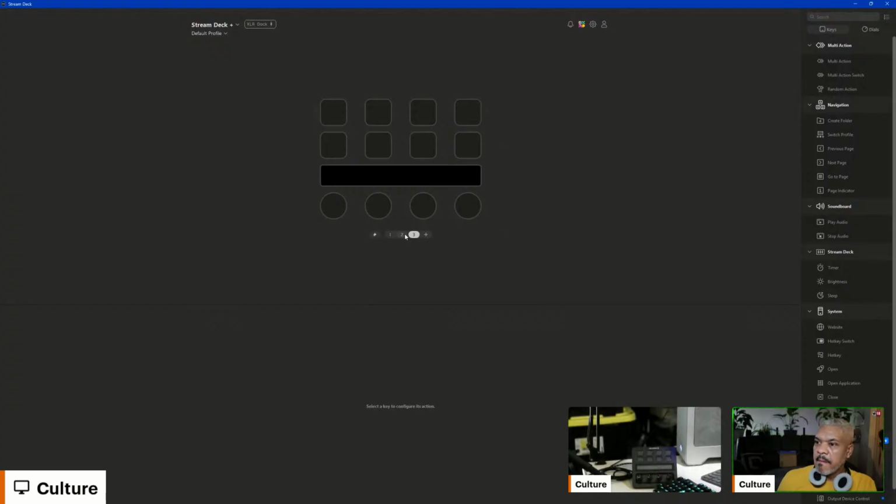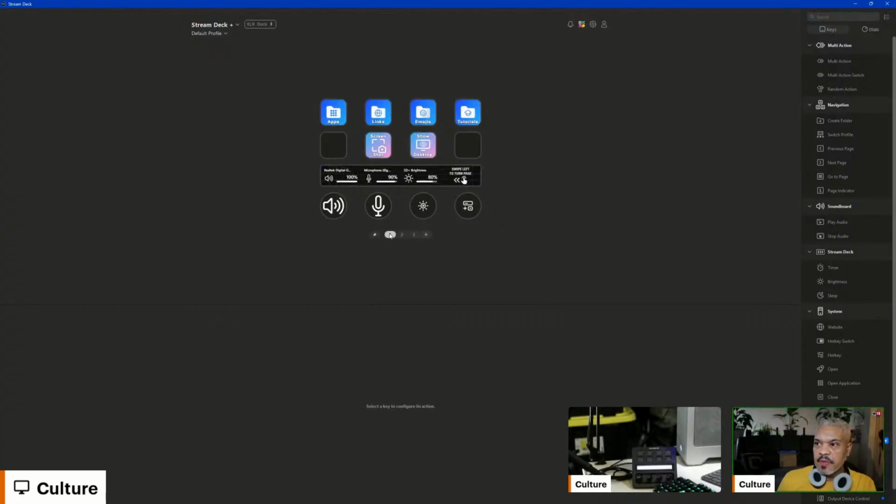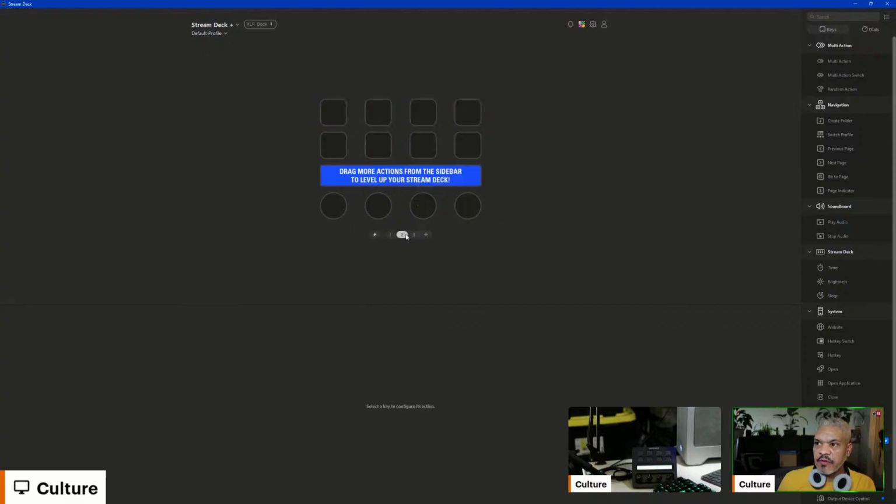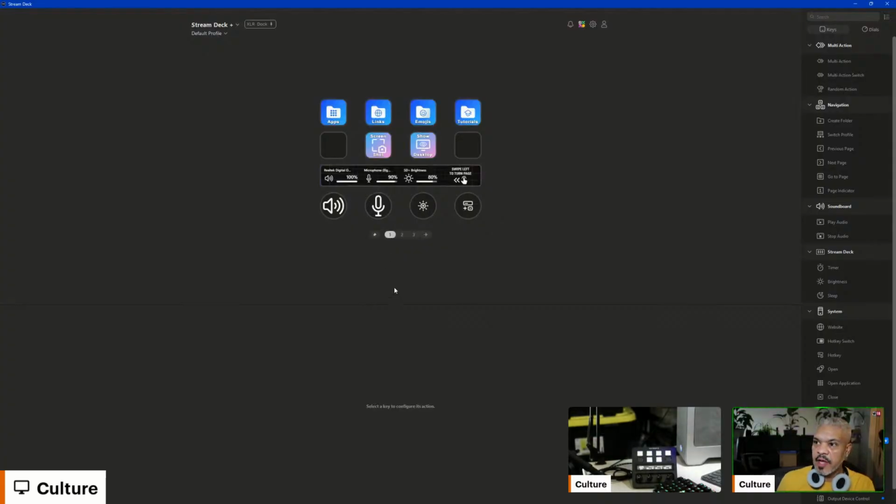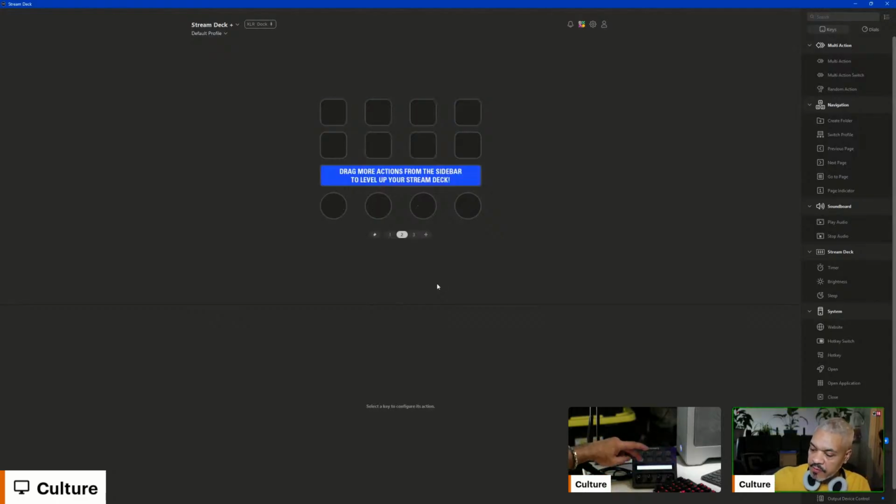And we have multiple pages. As you can see here, I can change the pages of the layout of the Steam Deck so that I can have multiple controls or settings, the deck brightness, and you can swipe the screen.